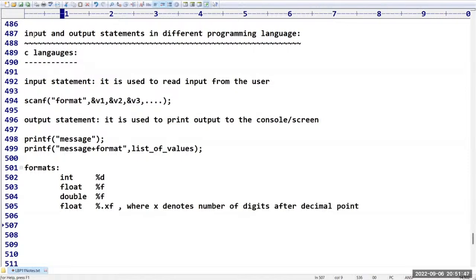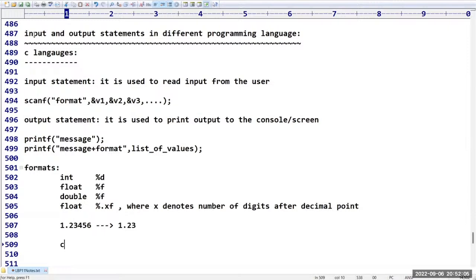Sometimes my result comes as 1.2345, but in the output they require only 1.23. Then you take percentage 0.2f, that means after the dot it will take only 2 digits.